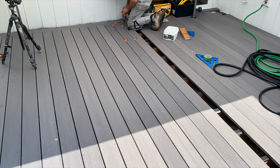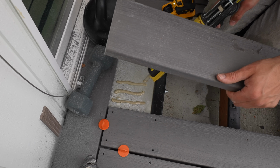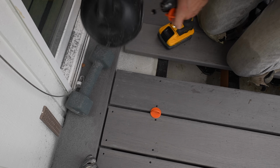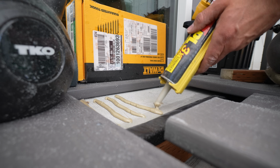As I make my way to our first concrete step, I apply our construction adhesive, but I apply it in strips, not going across the concrete, because our concrete is slightly slanted at this location, and therefore any moisture that gets behind here, I want to make sure is able to drain properly.